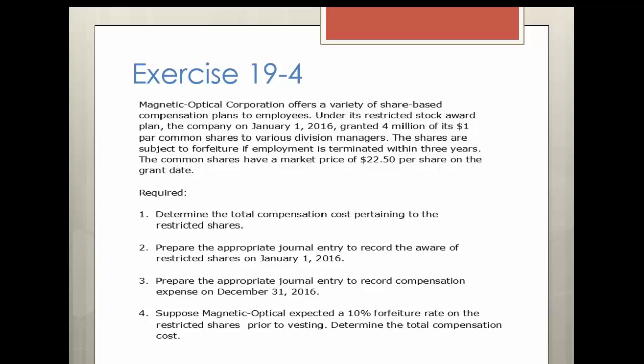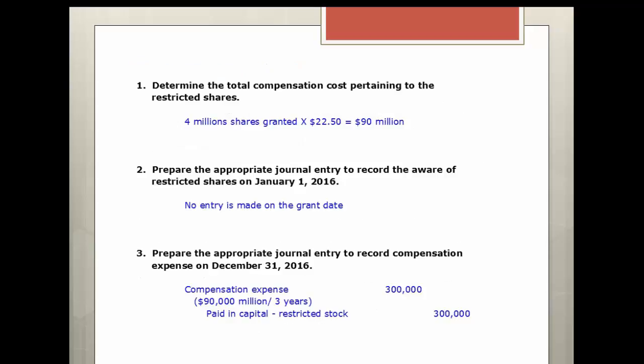The forfeiture is actually an important piece of this because, keep in mind, we are using this from the perspective of encouraging employees to stay around for an extended period of time. So this is a 3-year period. They're committing for 3 years before they're going to get paid. Now, if they leave early for whatever reason, maybe they found a better job, maybe they got terminated for cause, or who knows what happened to them, if they didn't last the 3 years, they get nothing. We need to account for that. And we're accounting for that based upon an estimate, and we're expecting a 10% forfeiture rate.